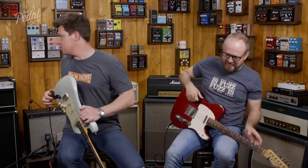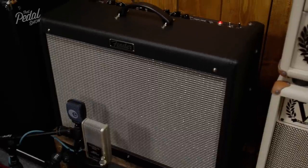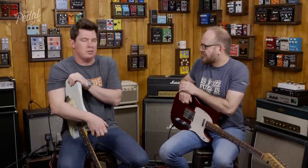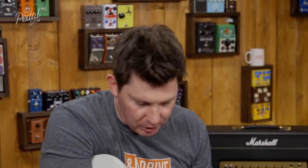In case we haven't said already, we're just using one amp today. We're using the Fender Hot Rod Deluxe, in the spirit of the budget conscious. It's by no means a cheap amp, but it is kind of a middle of the road, professional amp that lots and lots of people own, and is well known as a good pedal platform, whatever that means. So come on then.